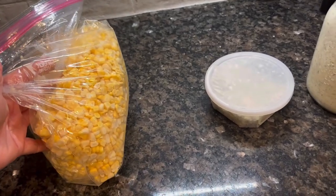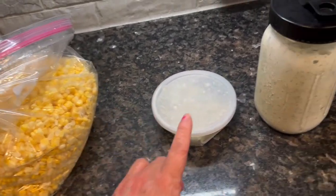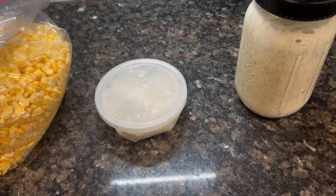So I've got brown rice as my base. I did shuck some fresh corn, got it off the cob. It's all in that bag. I'm going to use some for dinner, and then I put the rest in the freezer. I've also got some blue cheese because I'm a huge fan. Some homemade ranch dressing there.